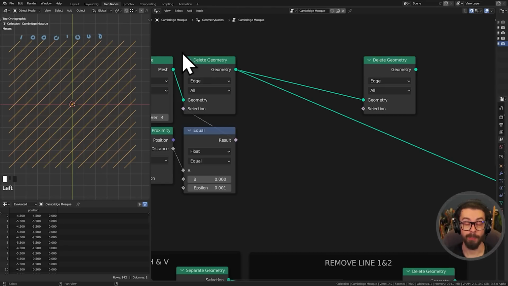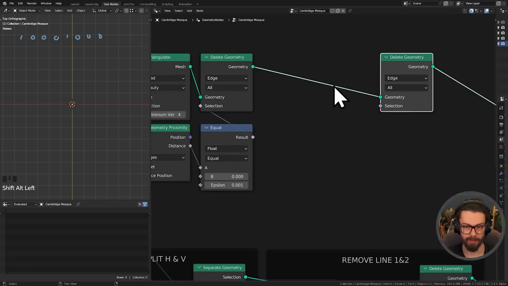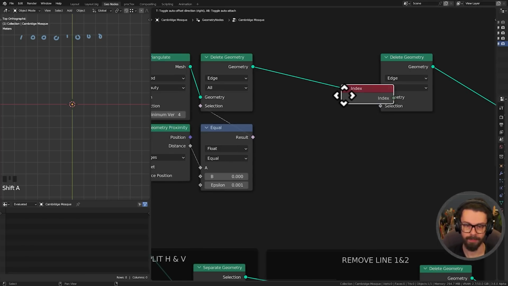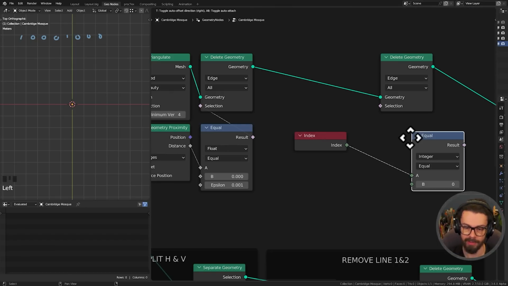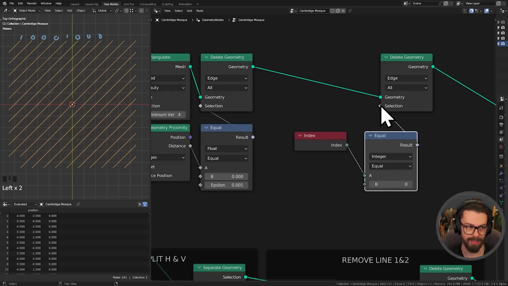We just need to understand what our indices are doing so that we can make sure that we're deleting the right sections. So let's come in here, let's grab an index node. Let's delete everywhere that is equal to this specific index. And there we go. All right, so this one here, which way is it going to go? Right, so we're running up the side this time.